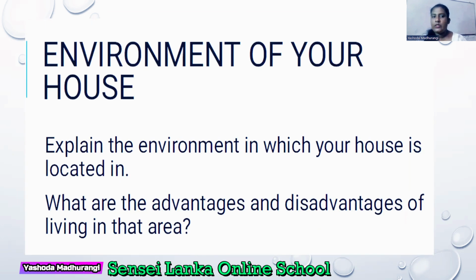So now we are going to learn about the environment of your house. Earlier we discussed commonly in different areas. Now we are gradually coming into our home garden. Now all of you have to think about your home. Where is it? Is it in Colombo? Is it in Galle, Anuradhapura, Vavuniya? Think about the district. Think about your village. And then come to the garden.